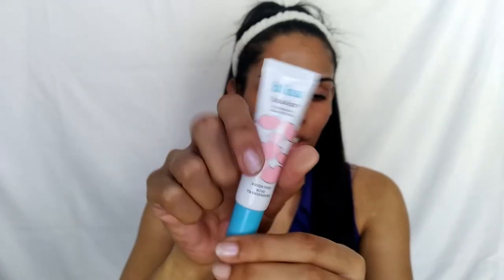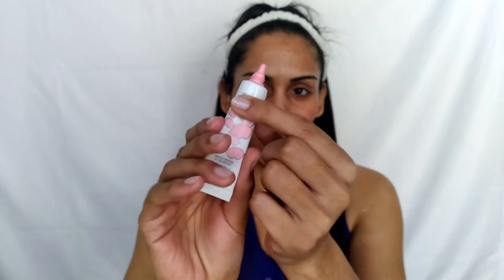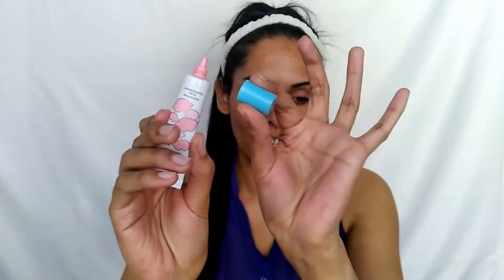Now knowing that this really does not leave any type of white cast, harsh tint, or greasiness, this might be my new best sunscreen. So let's get into the last product — the Bliss Fabulips Vegan Moisture Balm. This is actually a new addition to the Bliss family. They have a few shades available — I got the sheer pink. Very cute, simple, compact packaging; I love that the top is pink and then it has the blue cap.